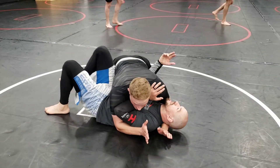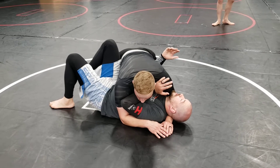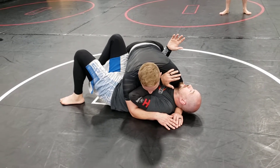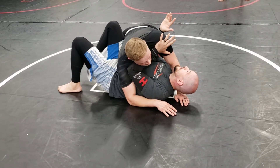Like Joey said, we're working on chaining our escapes here, because one escape usually isn't going to work. Especially the better you get — you start recognizing what their options are — the less likely a single option is going to work. But the principles are the same: I still need my frames, I still need the anchor to them, and then I react to what he does.